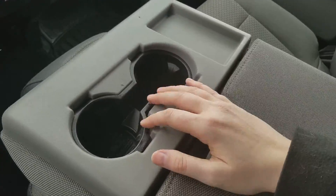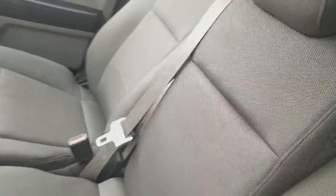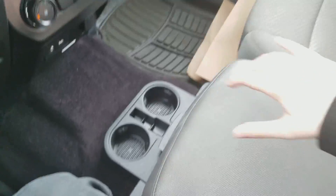Coming back, we have two cup holders here in the middle including your console, and this console does flip up as well to give you that six-seat configuration inside the SuperCrew, so it's a total of six passengers in here. You have your grey cloth upholstery. You also have two cup holders down on the floor and another console underneath, and you can actually flip those cup holders so that they sit inside.